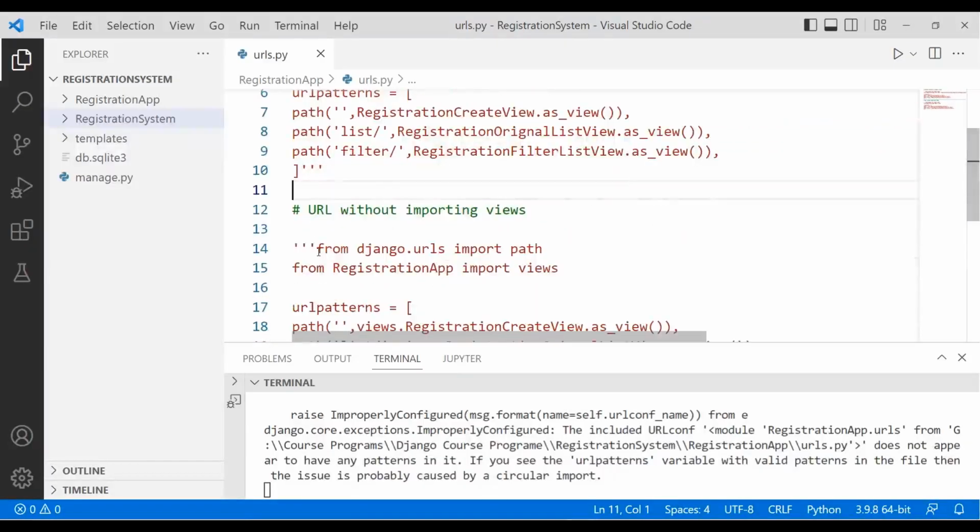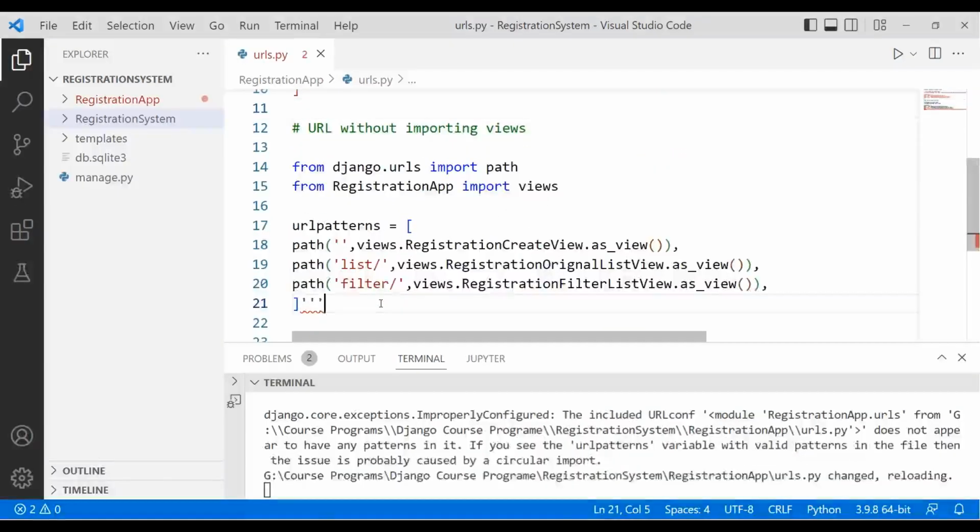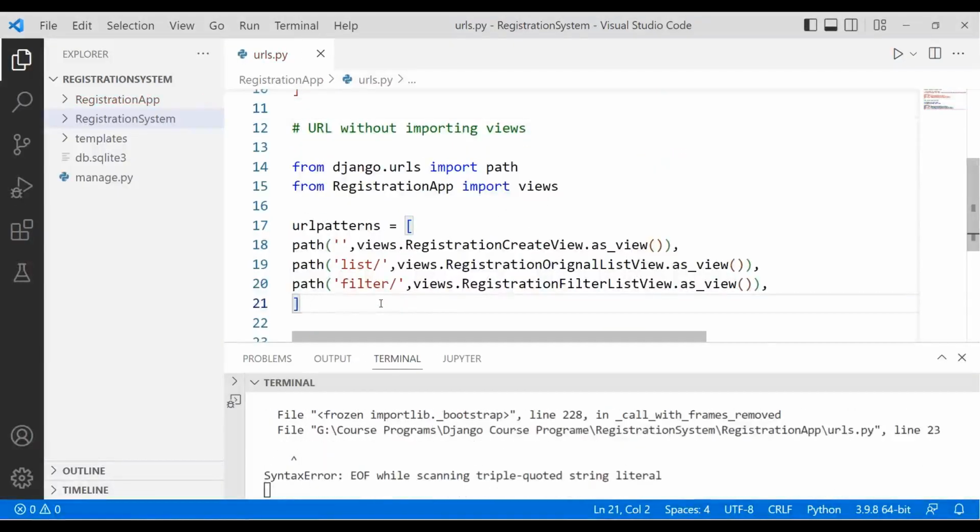For this, I write the code here and now I explain this code line by line. You can see that I write a line from registration app import views. This registration app is the name of my app, and here I import views. Instead of writing the name of each view, I simply write views.